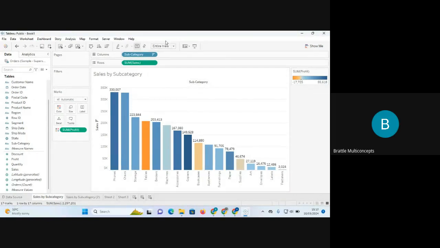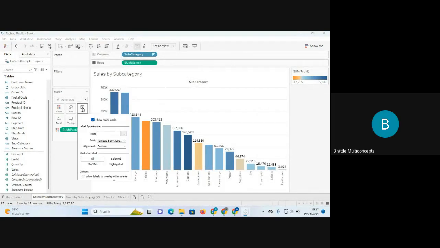Has been changed. So let's put it on entire view already. Okay, I think that's good. Let's come back again. Sometimes we don't want to label everything. Sometimes we only want to highlight some particular items there, or the min and max. You can click on min and max. Can you see? Instead of all, I select min and max.